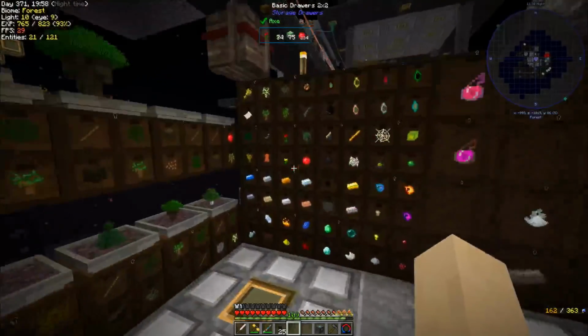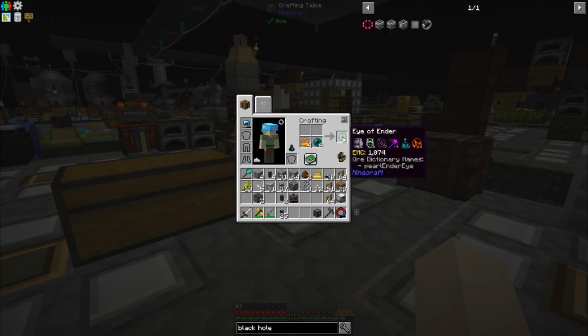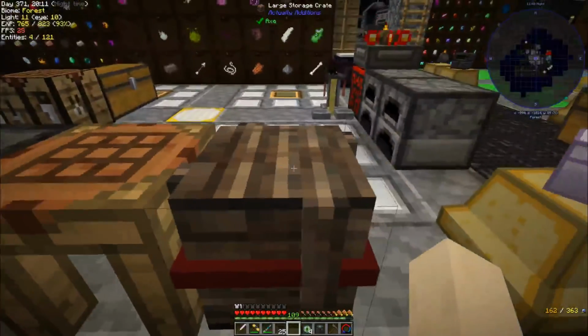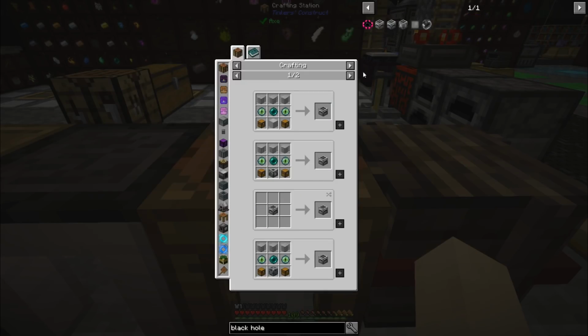So let's craft 4 eyes of ender. 1, 2, 3, 4. Let's do the 4 eyes of ender. I think I have everything to be able to craft that right now. So let's come back here. And let's do a black hole tank. The one with the steel, of course. Nope, I need buckets. So let's do buckets. 1, 2. So black hole tank. Voila. And then black hole unit.